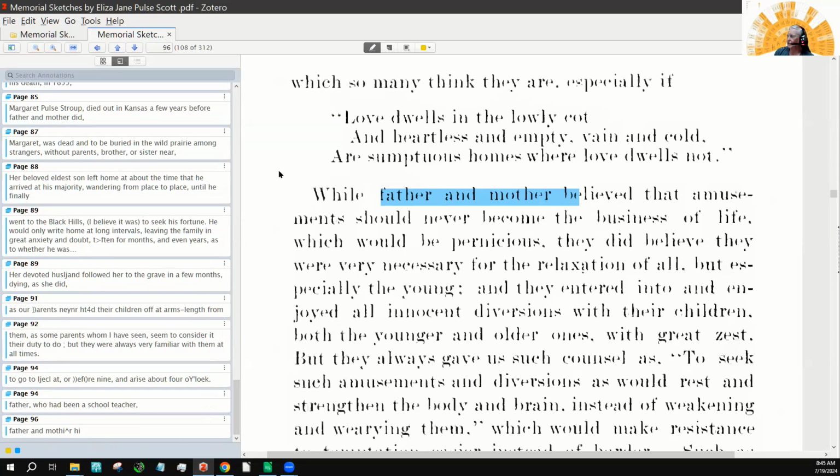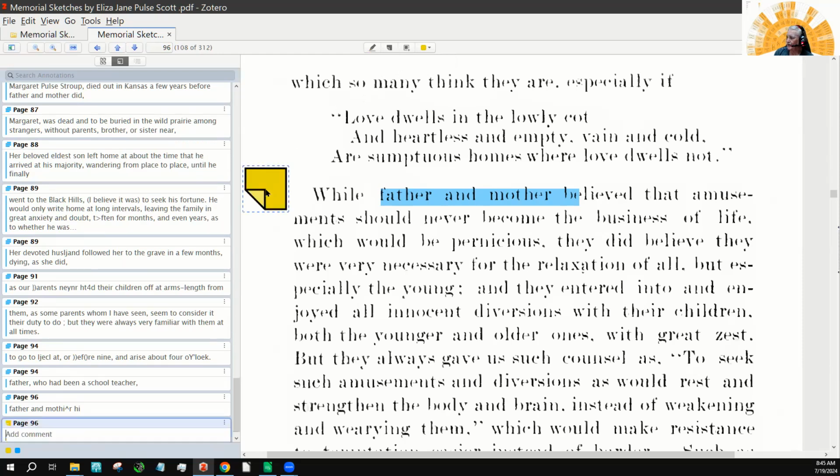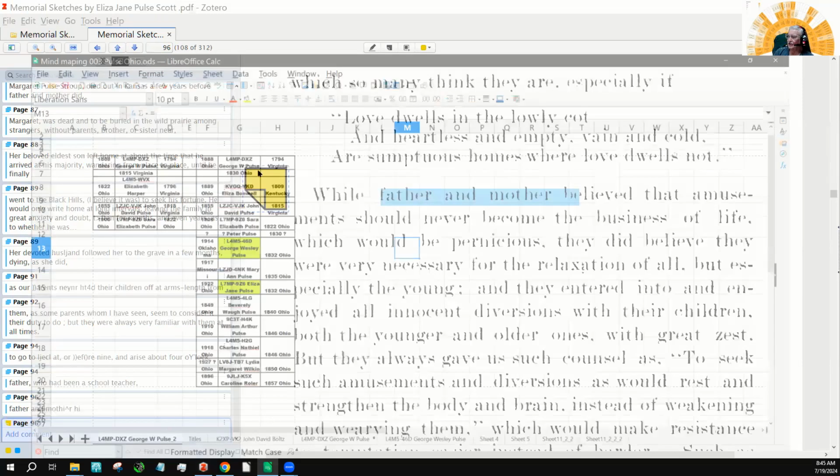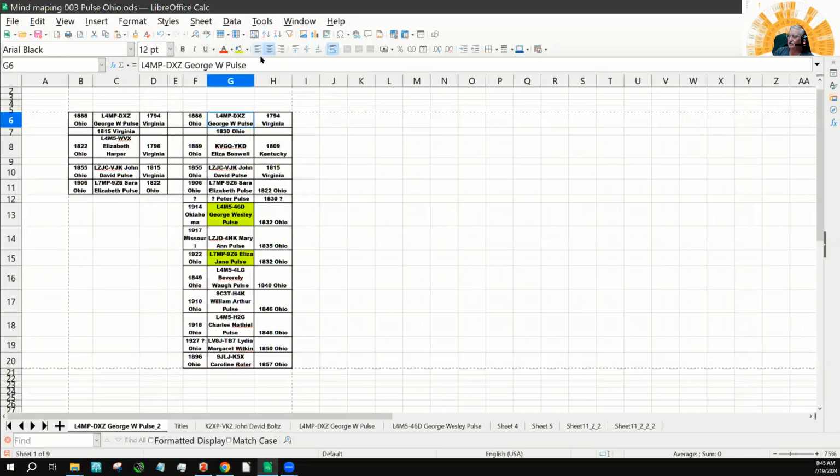Now, let's say I wanted to put a note on that. Let me see. Where are the notes? There are the notes. I want to put a note here and say who father and mother are. In this case, if you go back to the list, father is this here.